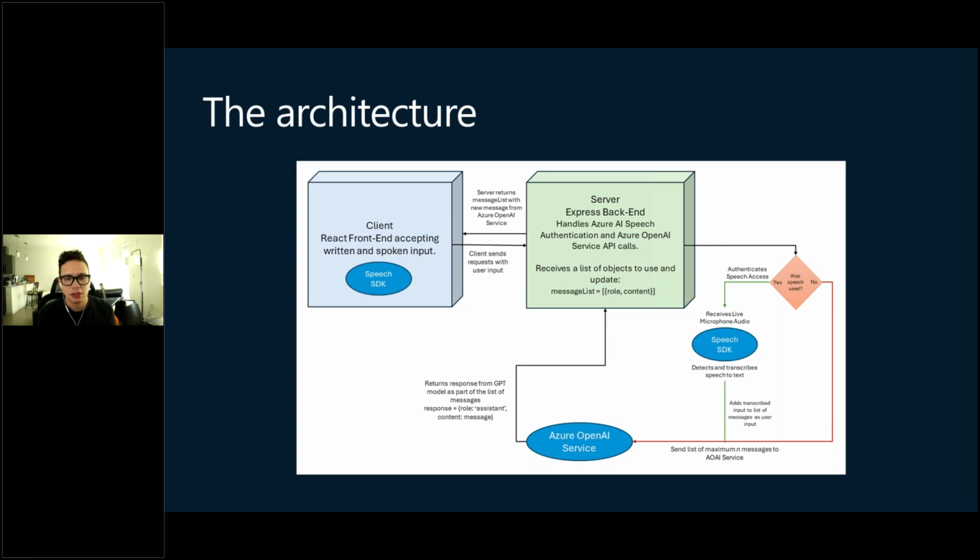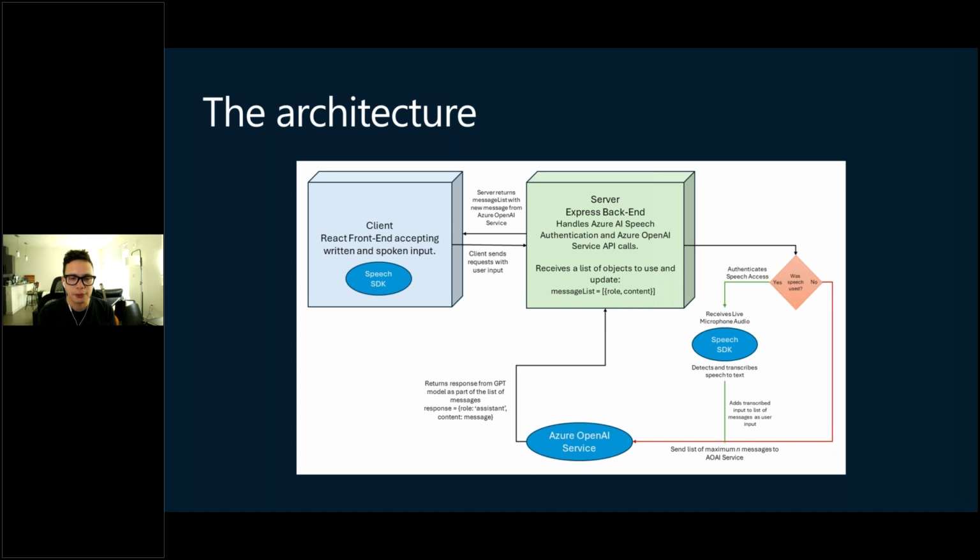This is sent, authenticating access through speech in case speech is coming through. And in the case that it's not coming from speech, it just sends all the text information to the Azure OpenAI service. It gets the responses from the GPT model, brings it back to the server, and then the server showcases it back to the client.